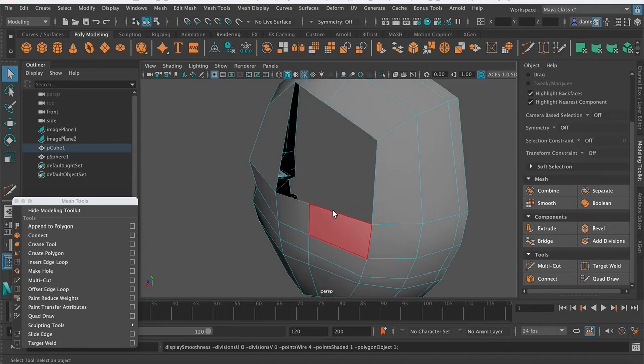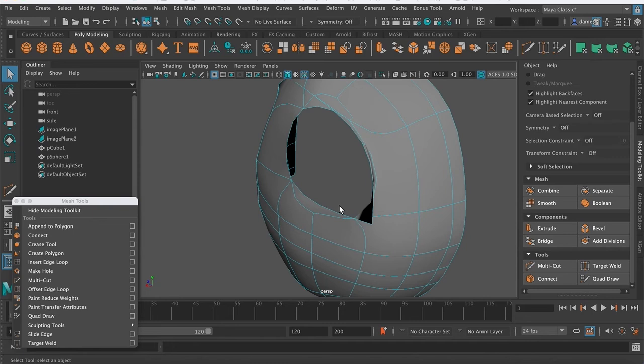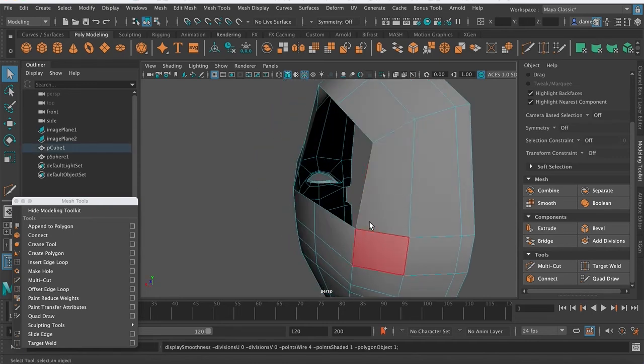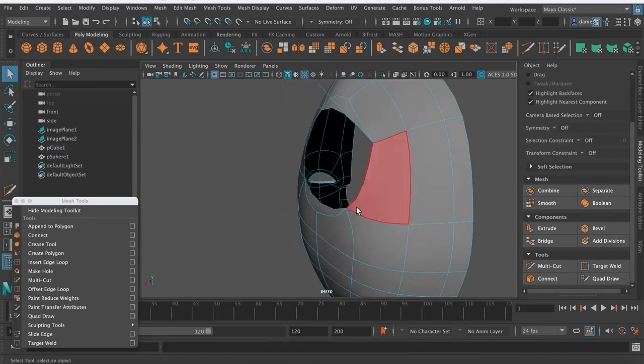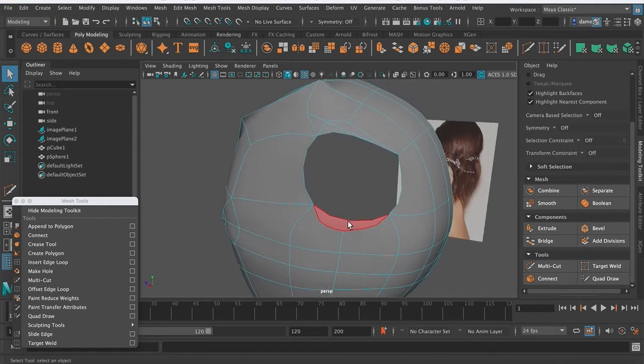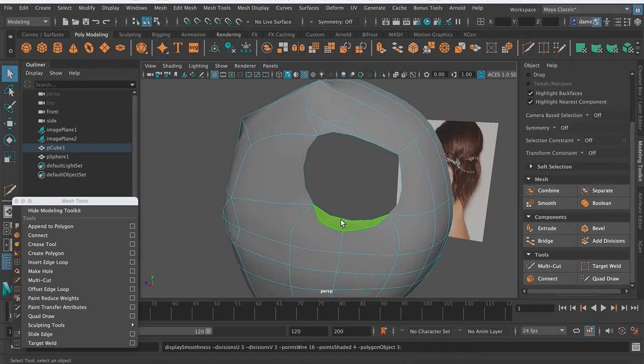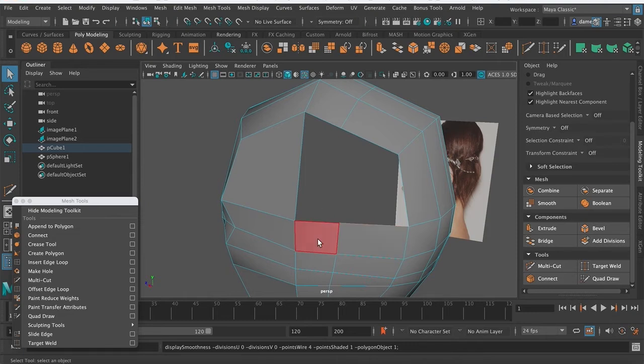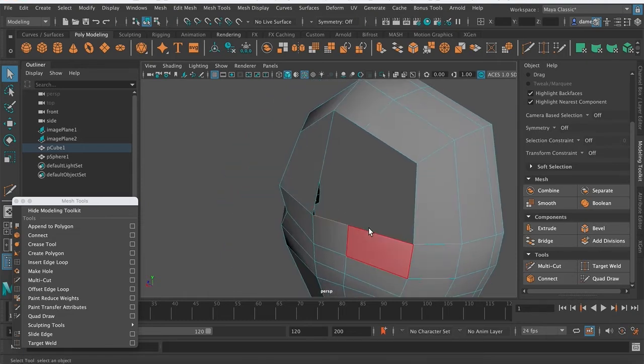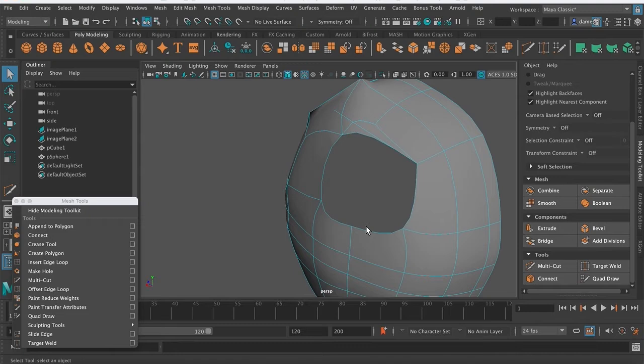So I'm in 3 mode, check 1, looks fine in 1 mode, but weird in 3 mode, so I'm just going to delete it there. Same thing here. And you see here, I just keep selecting faces in 3 mode that I think something might be wrong. Then I press 1 and you see it's kind of squished in on itself. So I'll go back to 3 and I'm going to delete that out.